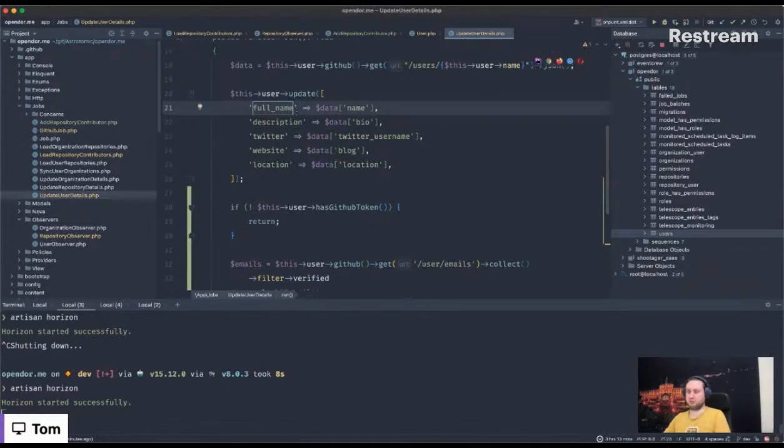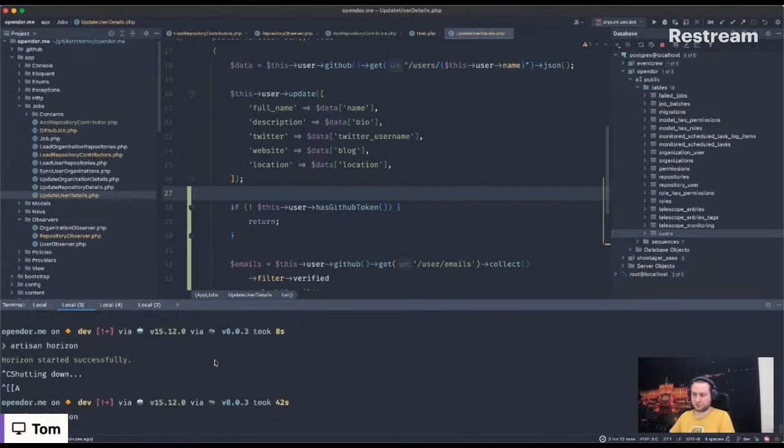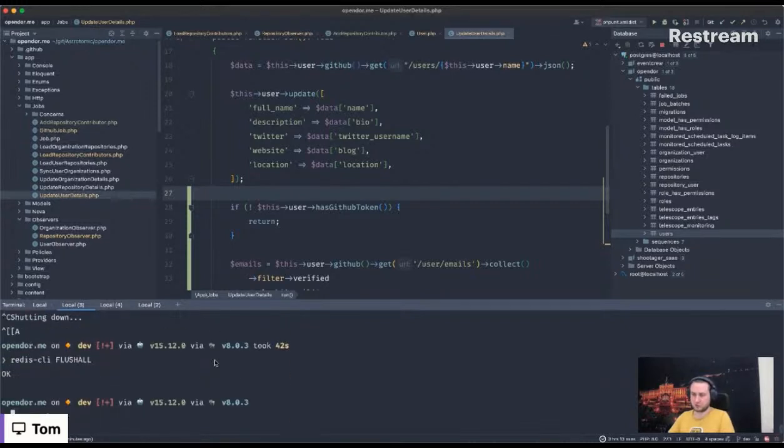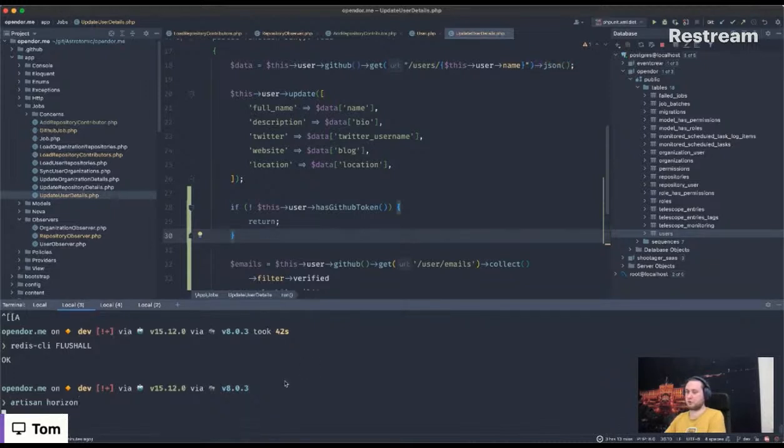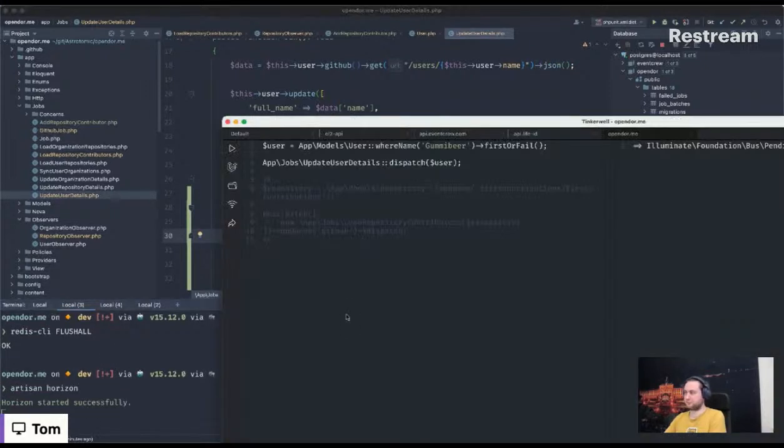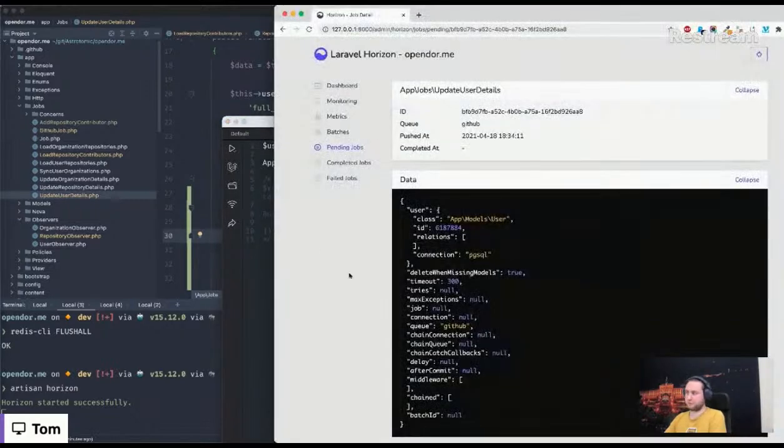Okay, timeouts after 5 minutes. So, oh, because of the back off, I think we would have to wait too long. So flush it again. Do this one. Dispatch it to the queue.